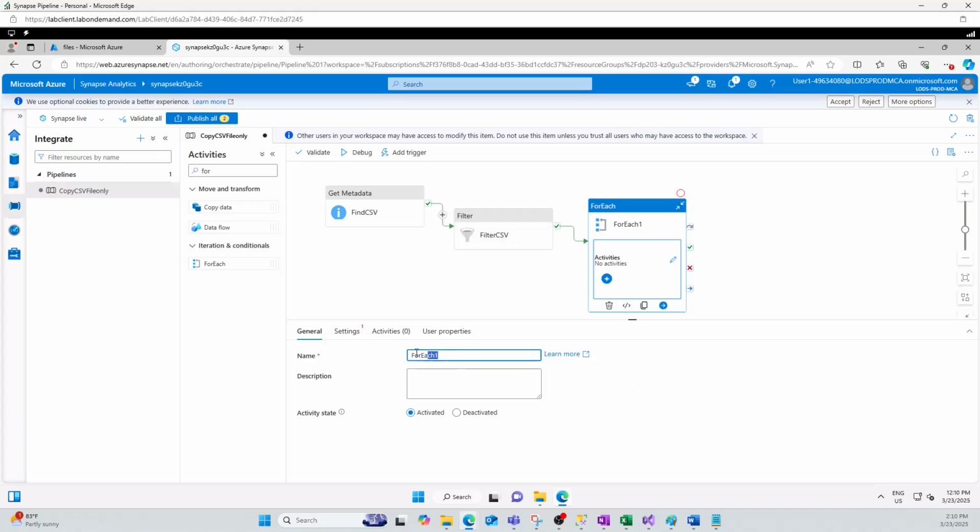In that for each we will be doing multiple activities, like get metadata, append variable if true, and then copy activity within this for each loop. Let me name it processing CSV, just like that, right? And then for settings, for the item, I'm going to use the filter's output.